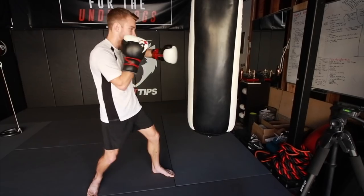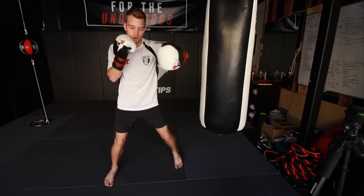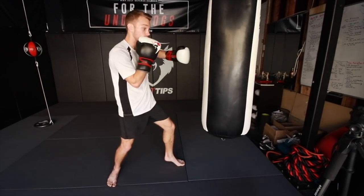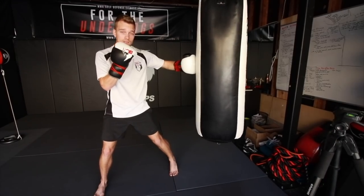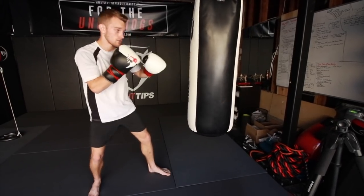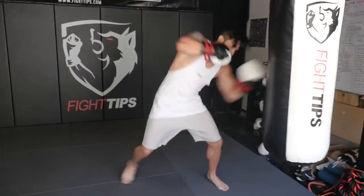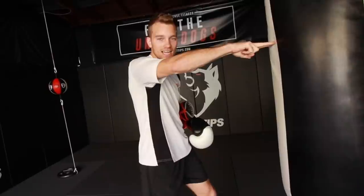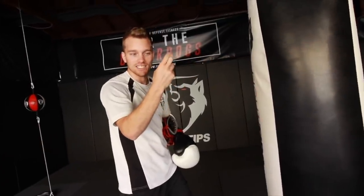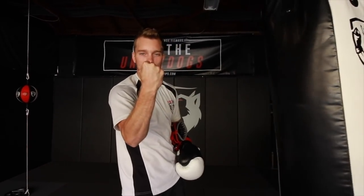This is kind of dramatic but this is what the motion of your body should be doing. You can see the foot is pivoting on the ball, the knee is turning with it, and the lead hook is going. In order to do this I need to keep the weight on my rear foot, and then I'm just going to finish with another cross. So it's right hand, left hook, right hand. Just before I forget — when you throw your punches, imagine you're trying to drill your index finger and your middle finger into their head. Obviously we're not going to keep fingers extended, but imagine they still are — drilling it in — so we're really hitting with those two knuckles.